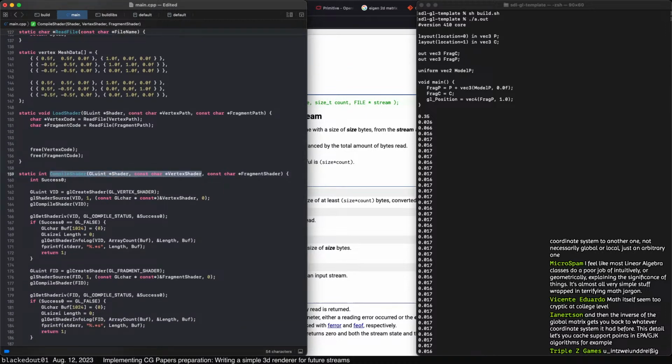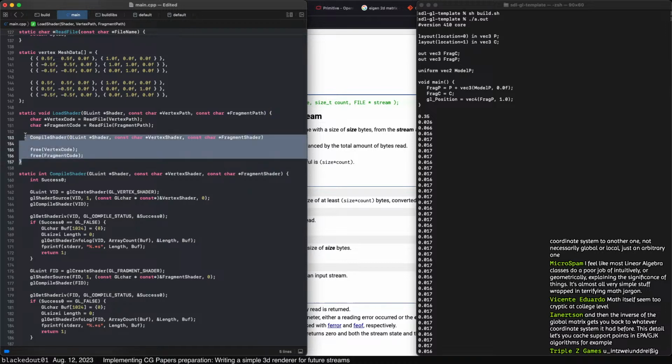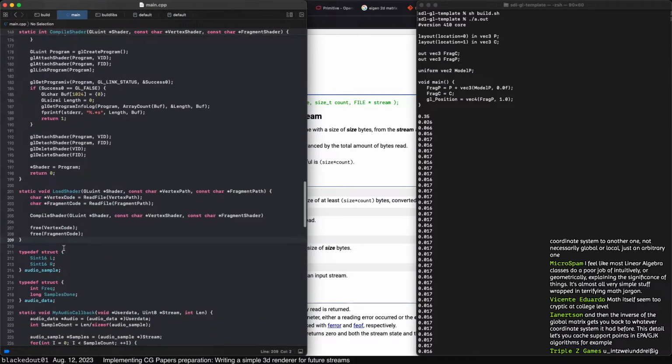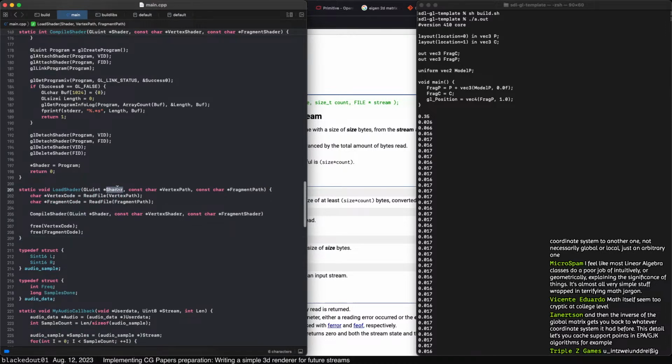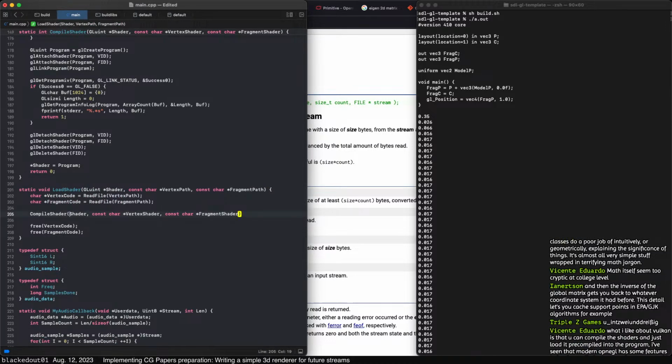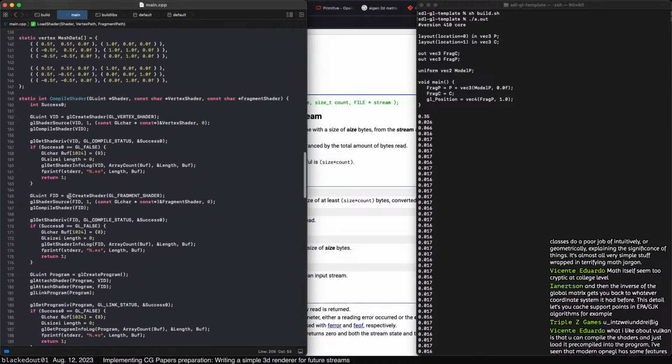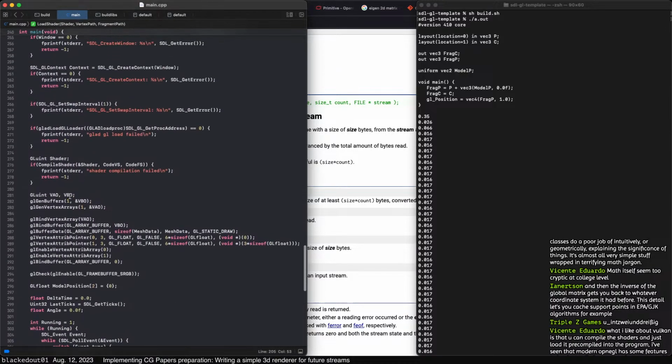And now I can call this function here. So now I can pass this variable here like before, instead of vertex code and fragment code, and this should work.